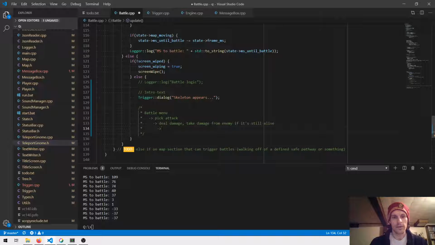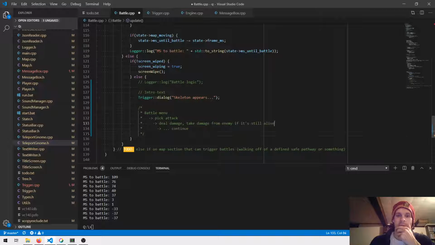And then basically continue, you go back to the beginning of that loop until the enemy is dead. So we need a way to do this.